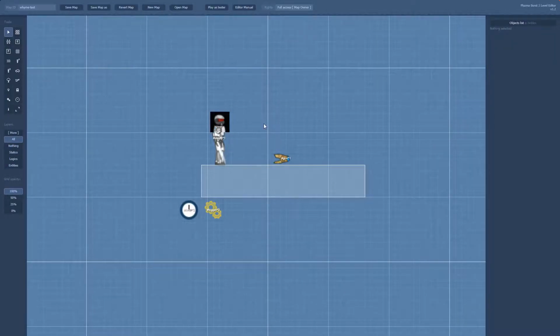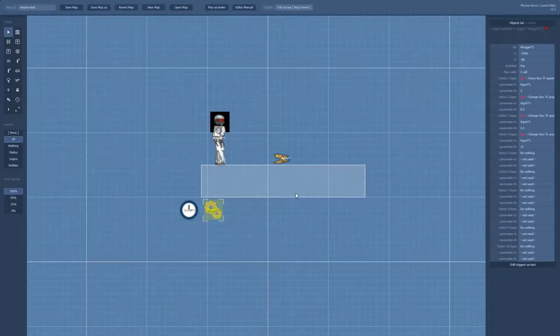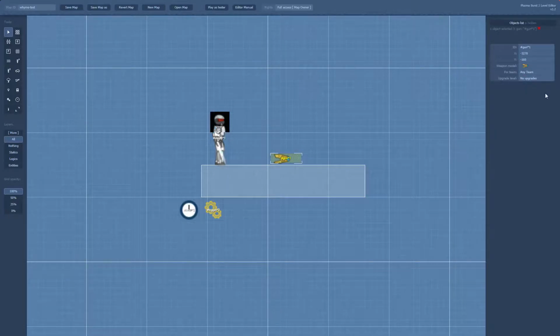However, what really bugs me is that we don't put these functions as a second window down here, where we can edit, as example, the weapon properties, the damage, the projectile speed, and all that kind of stuff. Because we always have to use triggers for that, and as I said, this gets really messy after some time, and it would be much easier if we could just put those here.